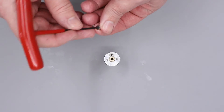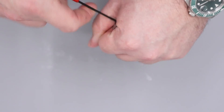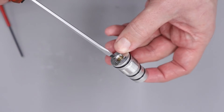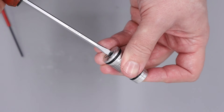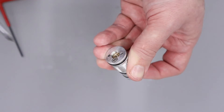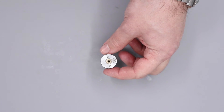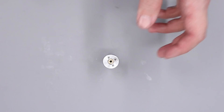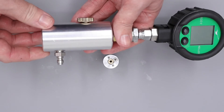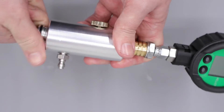What we'll do next is install the retention screw in the top, and then with our finger on the base of the piston we're going to lightly do the adjuster screw up until we feel it coming into contact with the piston — then go out about half a turn to a full turn. With all that done, what you would do now is get the regulator reinstalled into your rifle, reset the rig pressure, and then you should be good to go. Because we're doing this on camera, I'm going to be using a rig tester so we can get the regulator installed into the little tester and make sure it's all working as it should.